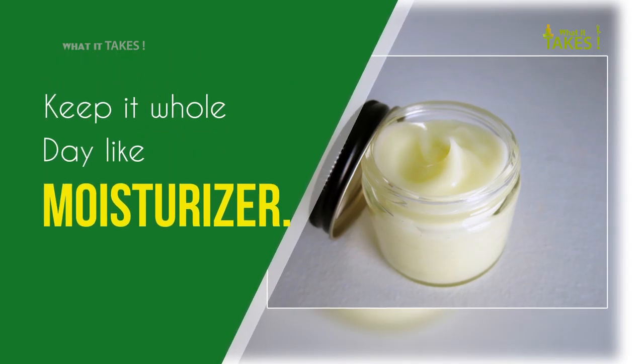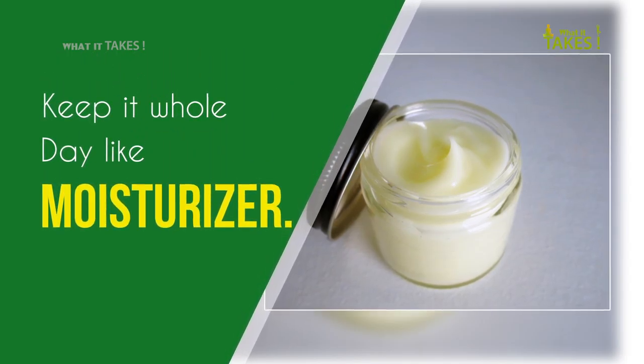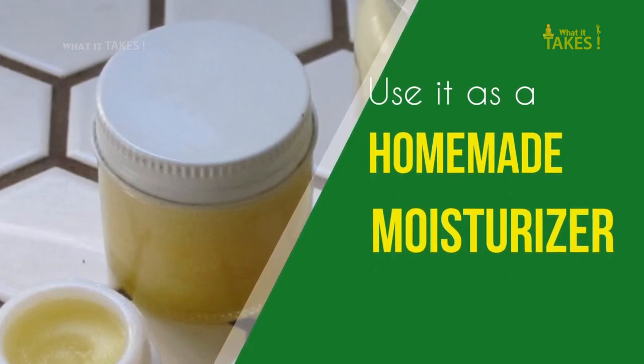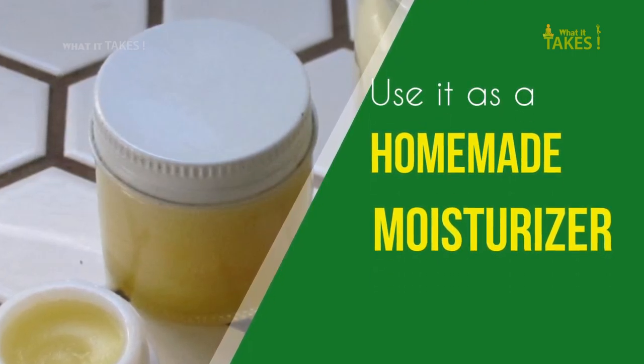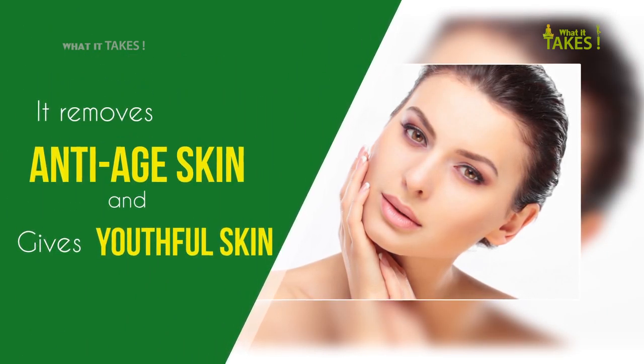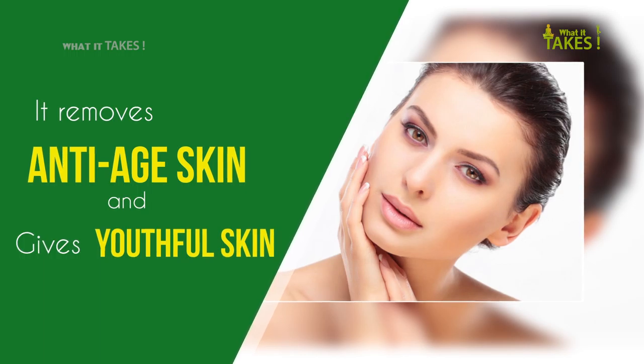Keep it the whole day like a moisturizer. Use it as a homemade moisturizer. It removes signs of aging and gives youthful skin.